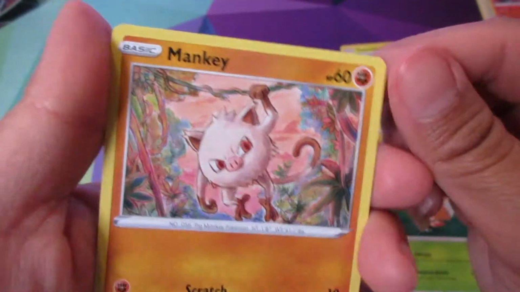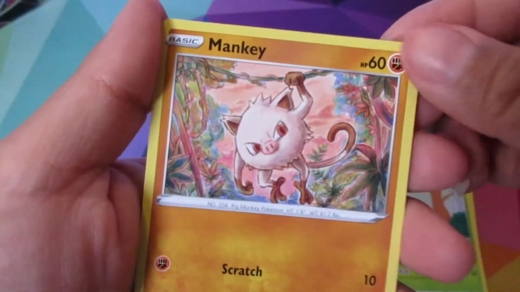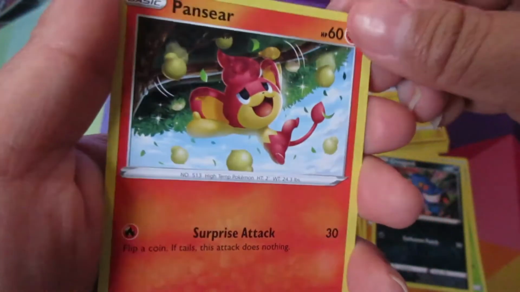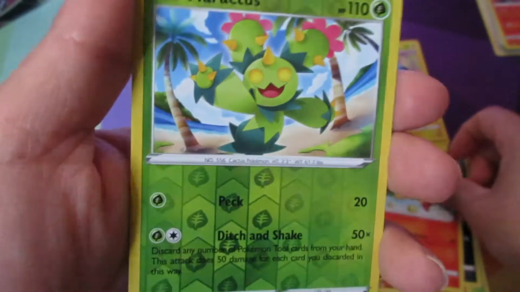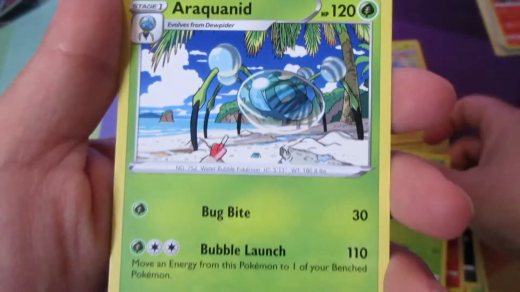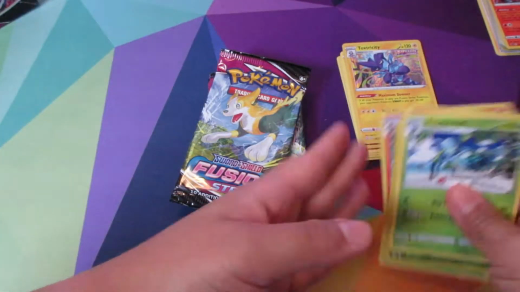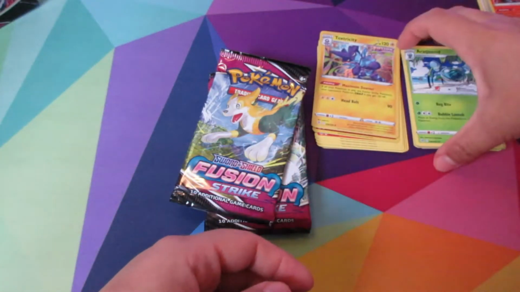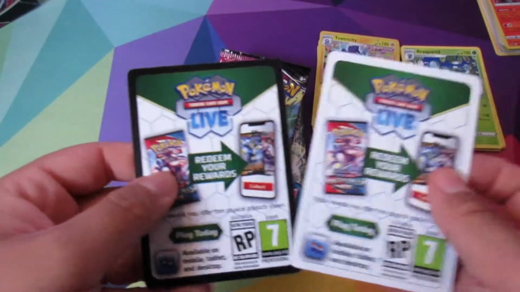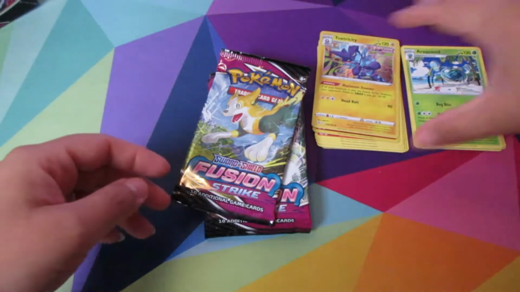All right, Mankey. I really like the art on that as well. Is this the same artist as that last one? Cao Cao. Okay, Mankey. Krogunk. That same Pansear. Our reverse is Maractus. And on the end, we've got Araquanid. So it looks like the way that we're going to be able to tell what's what is these are the bad ones and these are the good ones. So that should give us some insight into what we are opening here today.